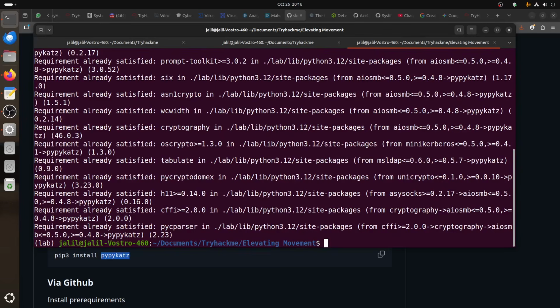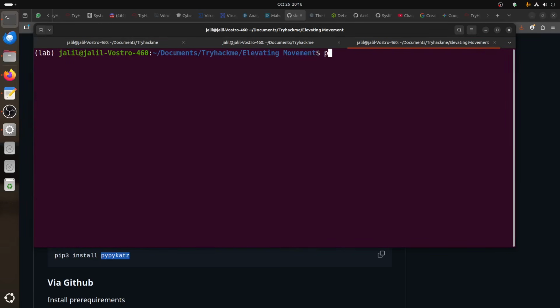We already installed it, so let's clear this noise, and then we can go pypykatz lsa minidump, and then we give it that file.